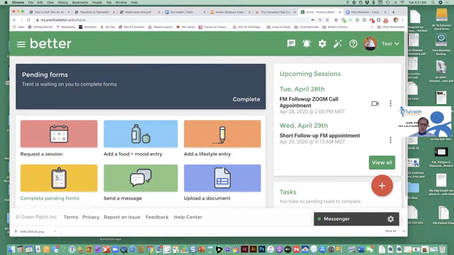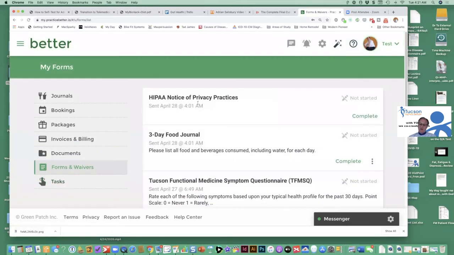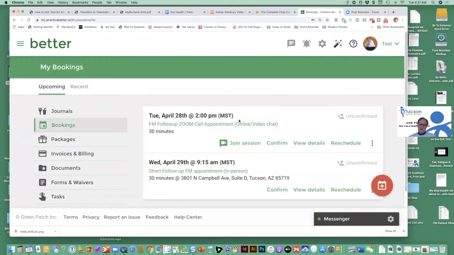You can always come back here to this yellow box, and it takes you right back to the same place. Here are your HIPAA notices. Here is your 3-day food journal. If you do Zoom calls, we will have a folder in here for Zoom handouts or anything that we want to upload that we go over. Like all the testing that we run, we will have a folder in here called testing, and each one of your tests will have its own folder, so you have an easy way to get to all the information.